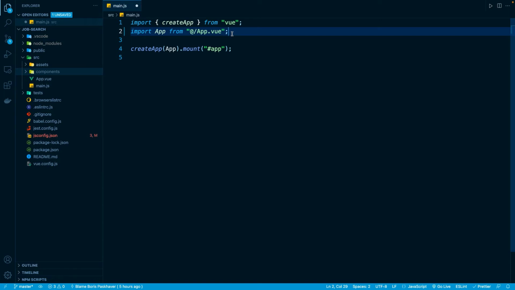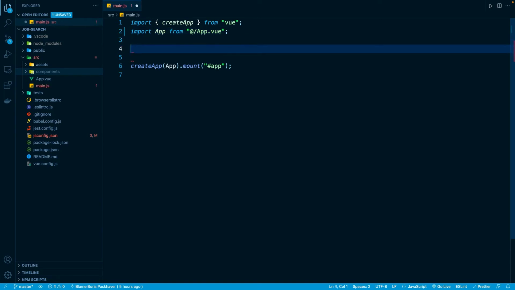I generally prefer this approach because I don't like imports that look like this where we're going up 2 directories, then going up into another directory, etc. I don't like those because they tend to confuse me. I like to think of everything from the top level down. So we're going to be utilizing this @ symbol a lot.